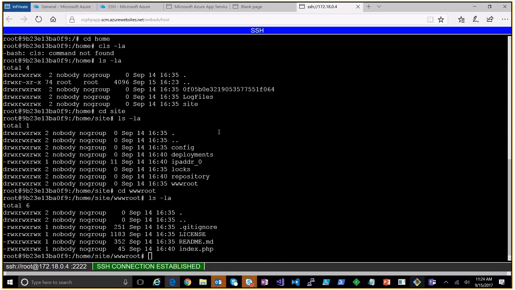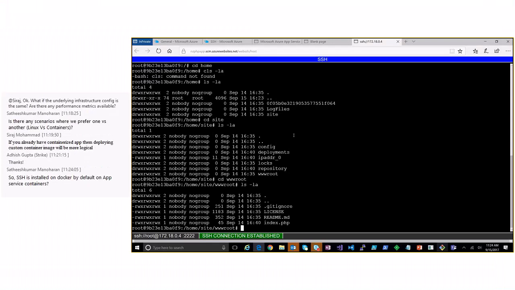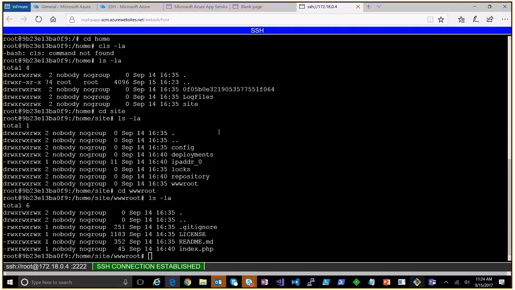Is there any scenario where we prefer using the built-in image versus a custom container image? Yeah, as I said, it depends on the customer. If the customer doesn't want to mess with setting up a container, they're using Apache, they're okay with Apache, and they just want to take their application and deploy, then I think they should use built-in images, which is Web App on Linux. That's it. Very simple.